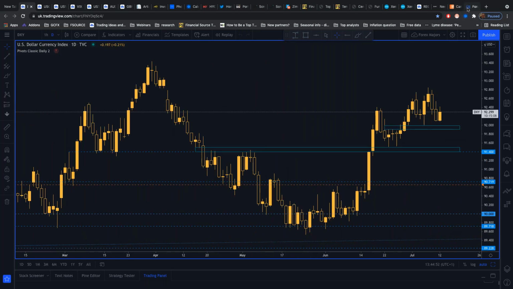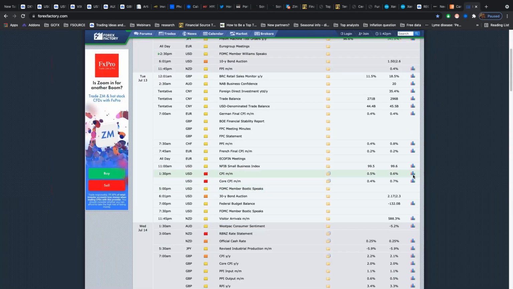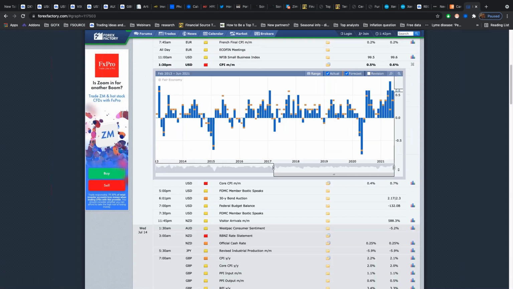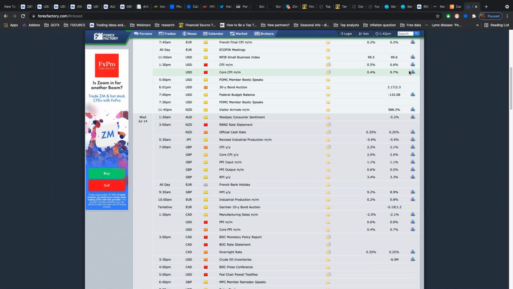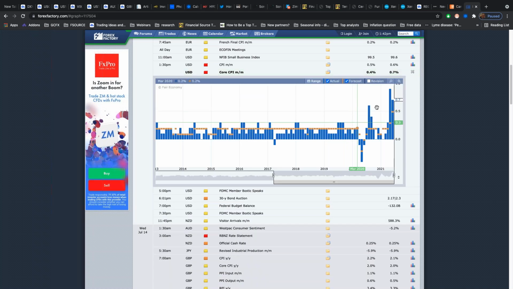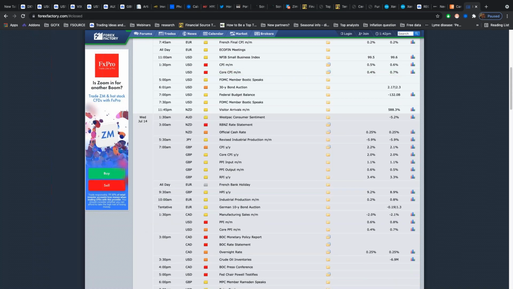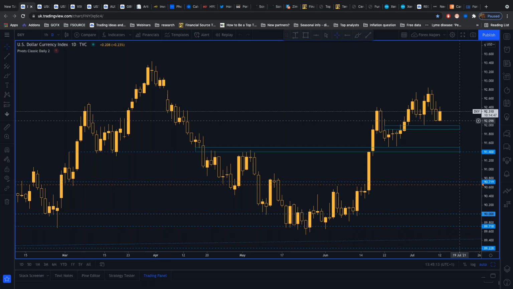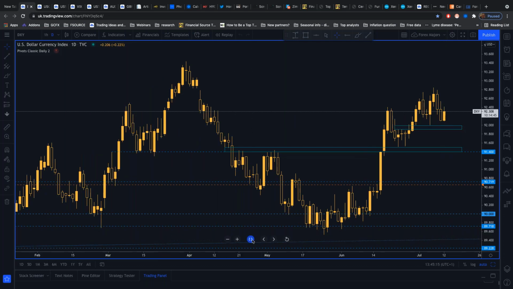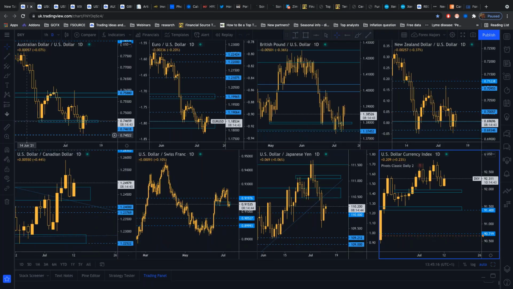So if that CPI data comes in very strong, say above 0.8% month on month, and say the core reading, which is the most important, comes in above 1% tomorrow, right? If that comes in at 1% tomorrow, then there'll be lots of upside in the dollar. And that would pull down something like the Australian US dollar very sharply. So look out for that.